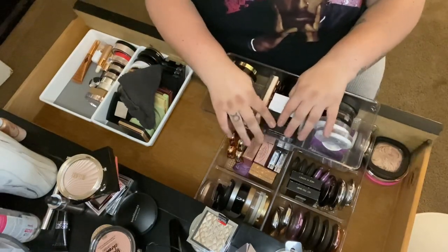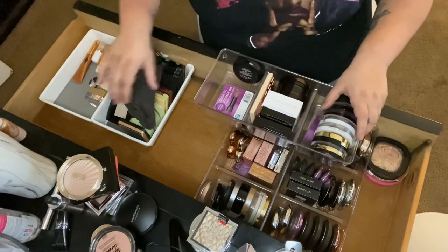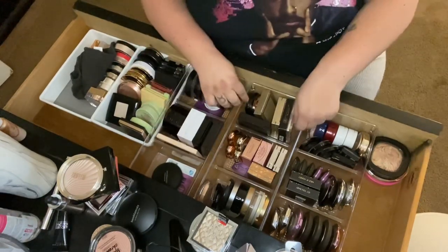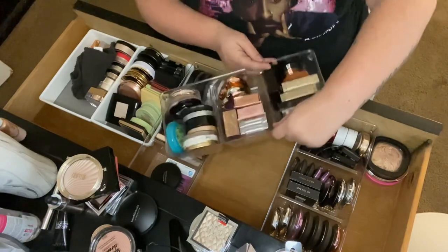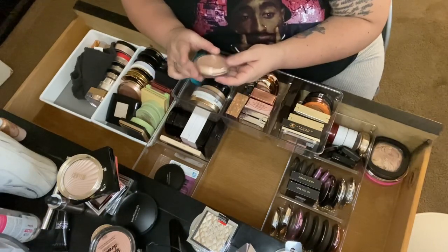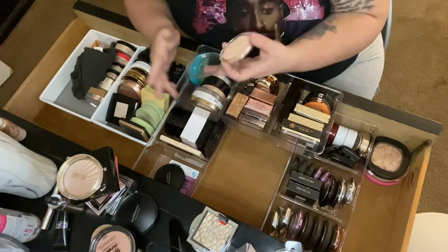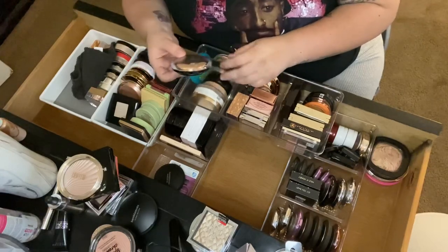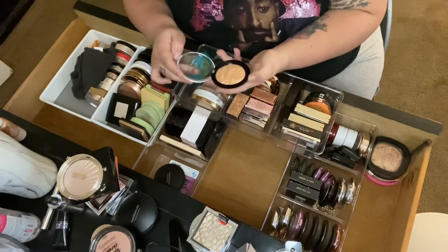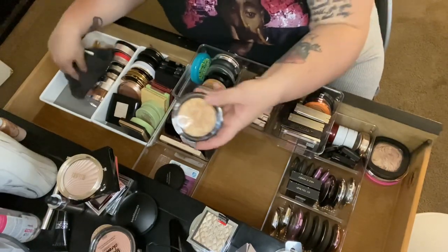Then Laura Mercier Highlight 01 — I really like that one, keeping it. Got rid of a few from this drawer. Moving on: I have Clinique Lunar Pop — got it not that long ago, it's pretty, keeping it. Then the Makeup Revolution strobe highlighter from Marshall's — a little too dark for me, getting rid of it.